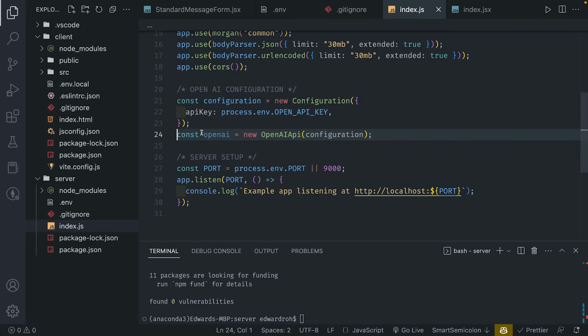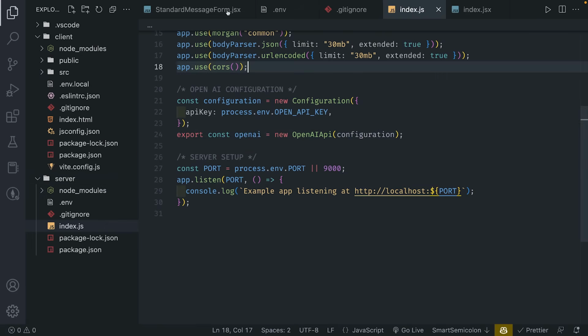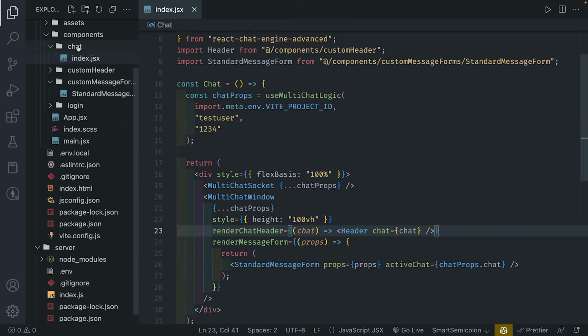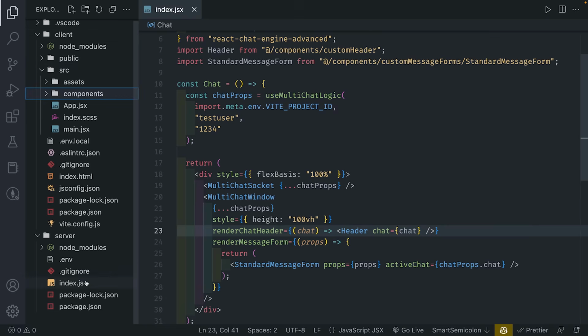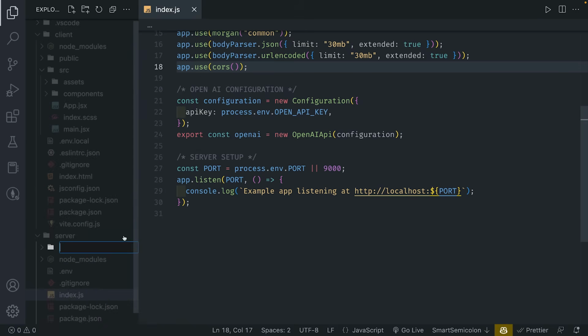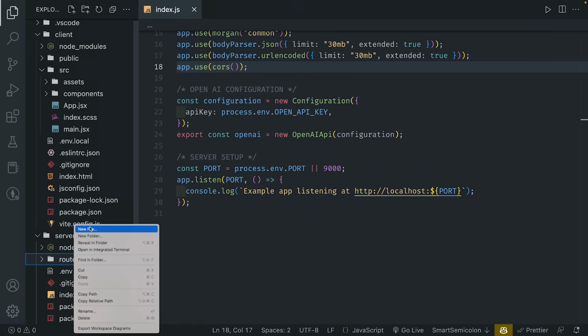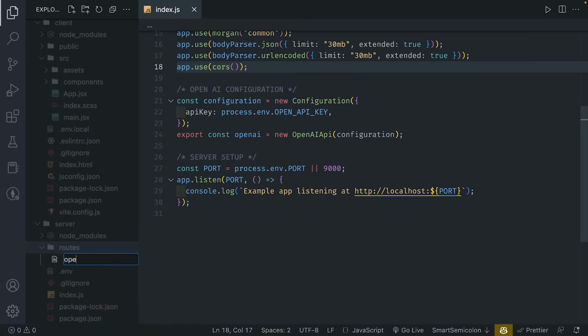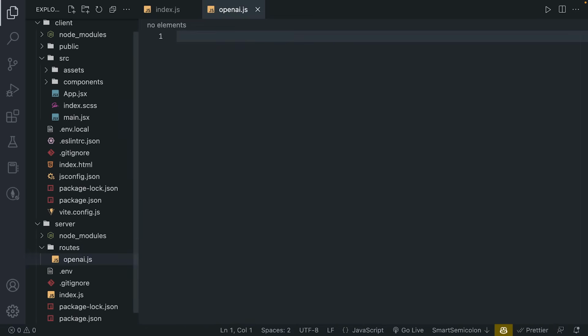And one thing to note, I want to make sure this is exported. We're going to be using this particular variable in another folder or another file. We're going to create a route file for that. And so to do that, let me close this terminal. I'm going to close all these files. It's a little messy. Let's close all of this. And I'm going to go back to index.js. And then I want to create a new folder, and we're going to call this routes. And one of the route files we're going to have is going to be OpenAI.js. So this will represent all the routes that will point to OpenAI.